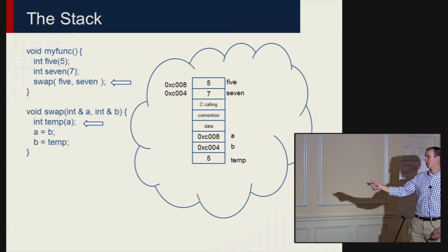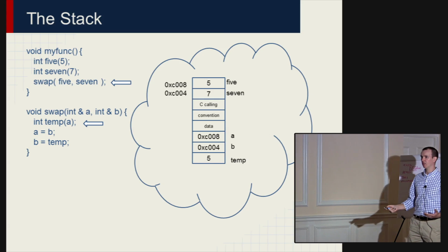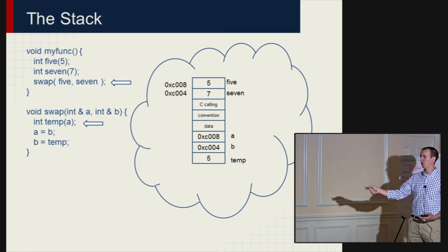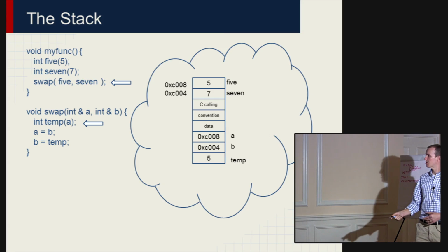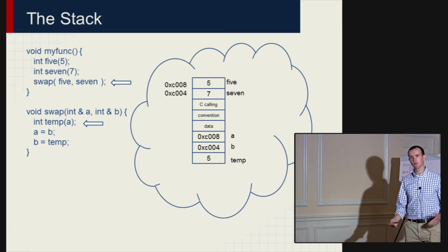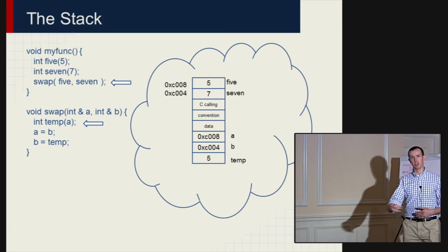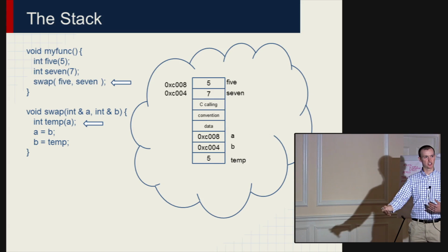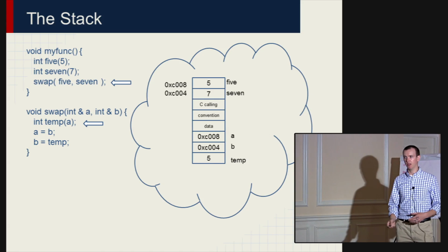So this is kind of the label that the program's going to use, 5, but it actually lives at a particular location. This is a way of writing hexadecimal numbers. You just have a prefix here of 0x that says what follows is hex. Hex is base 16 as opposed to usual numbers, which are base 10. And since we only have 10 digits, we just go into the letters. So the first 6 letters of the alphabet become the next digits, 11 through 16. So C here is just like the number 13.